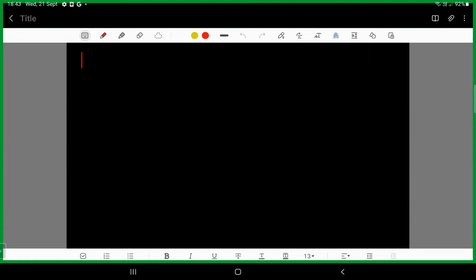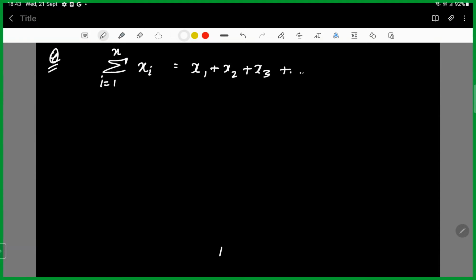Shall we solve one problem? So complex number we are doing, right? What's the meaning of this symbol? Oh, wow, still heavy. Okay, that means if I write x, what does this mean? You keep adding x, right? I'll give you the lower limit. Let's say I'm writing xi from 1 to n. That means you will add x1 plus x2 plus x3 up to xn. Okay, that's the meaning of this symbol.